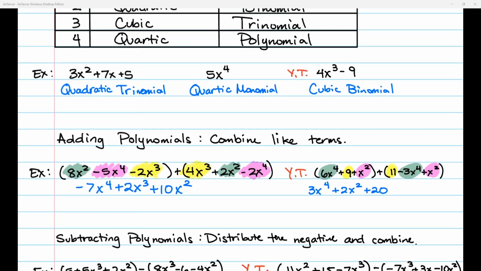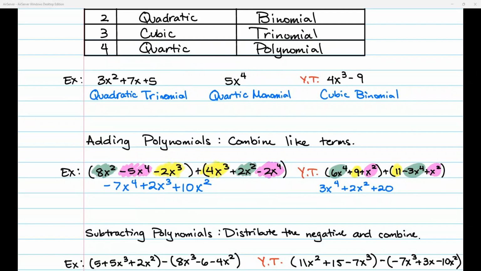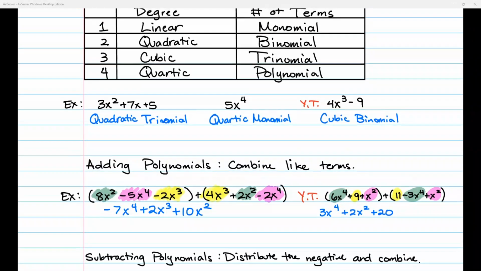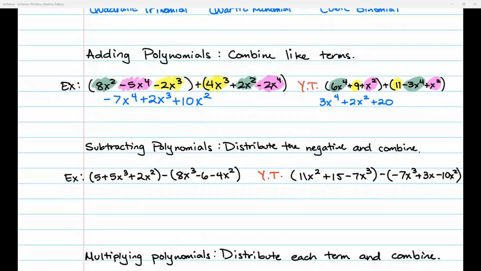If we were to name this thing, it would be a quartic trinomial, because the biggest exponent is 4. And there's 3 things in it, okay? I didn't mention this for this last one, and I really should have. If it has a degree 4, we call it a quartic. But if it has 4 items in it, we call it a polynomial. Poly means a lot, many, okay? Many nomial, many terms. In fact, if it had 5 things, we would call it a polynomial. If you had 6 things, you would call it a polynomial. If it had 7 things, we'd call it a polynomial. At some point, we just give up naming it, and we just say, hey, anything 4 or more is going to be a polynomial, okay? So good to know, all right?